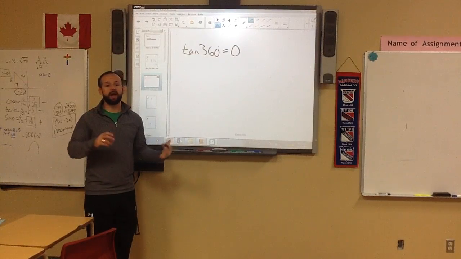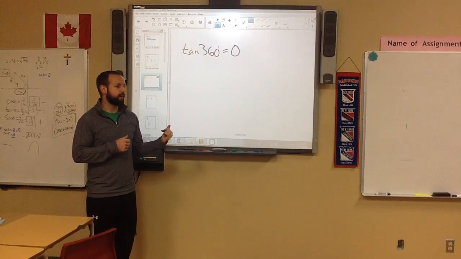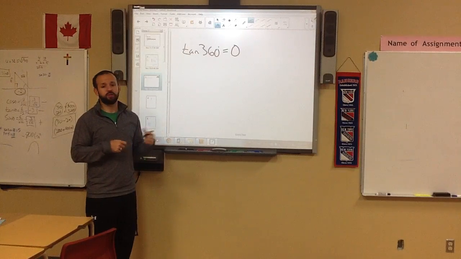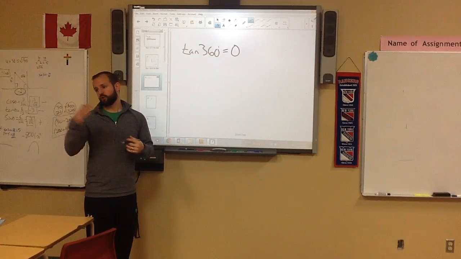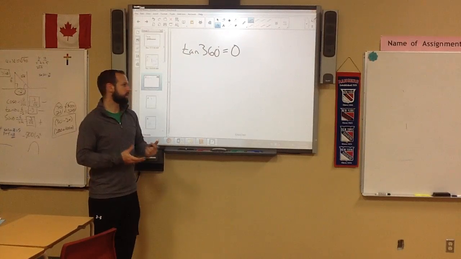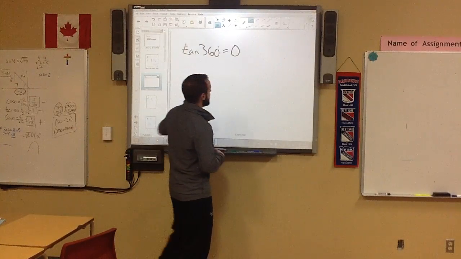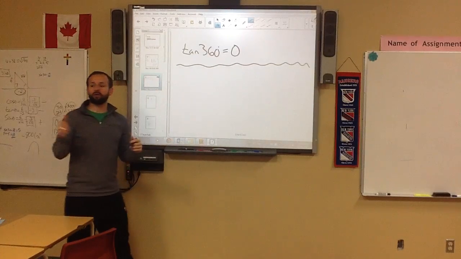You don't have to do any math. Could you solve this with a calculator? Absolutely, but it's kind of like your times tables. Eventually you just have to know them. Okay? Eventually we want you to know a certain amount of angles and what their trig ratios are. Does that make sense? So you're going to have a data bank of angles that you know all the trig functions of.